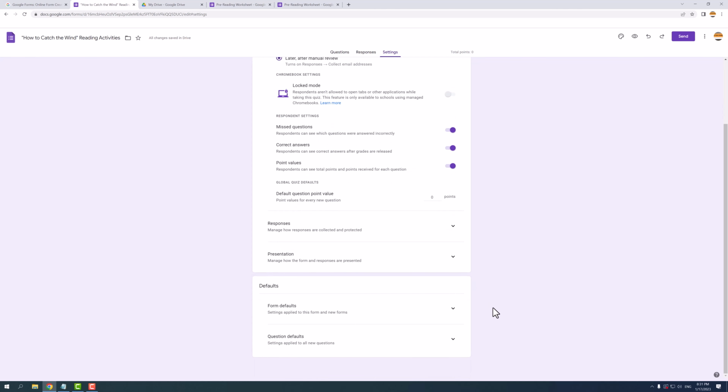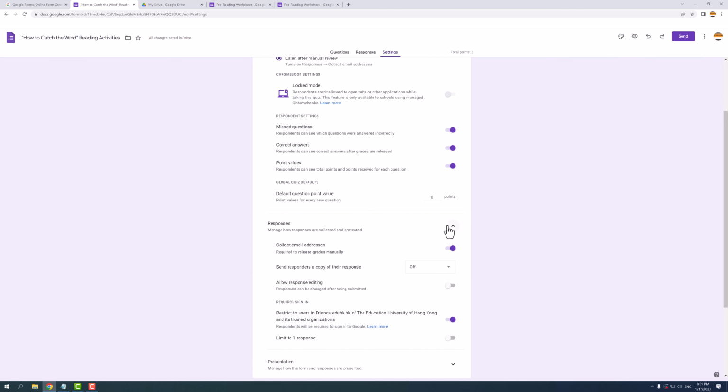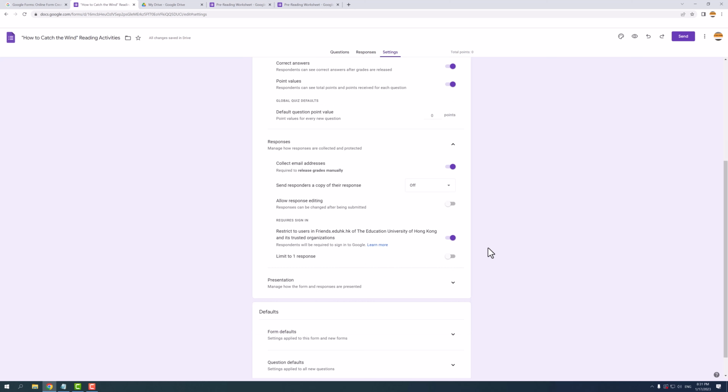Now, while we're at it, let me show you around the responses section of the quiz settings. Here in the first option, with this on, you'll be able to collect students' email addresses. We have to turn this on to conduct a quiz or assessment because then Google Forms can associate the students' accounts and their responses. In other words, we don't have any anonymous quizzes or assessments, right?